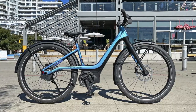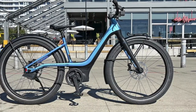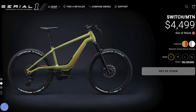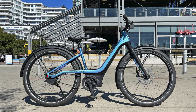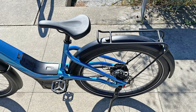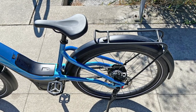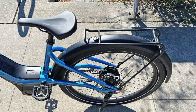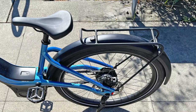I was impressed with how long and sturdy the fenders are — pretty wide, and the front looked like it would protect your shoes and shins in wet conditions. There weren't any bottle cage bosses on this model; the Switch Mountain from Serial One has them but other models don't. I'm giving it a pass since you could get a trunk bag with a bottle holster. I was mixed on the racks — the front rack wasn't mounted to the head tube with a frame, so it could tip and impact momentum if loaded up. The rear rack has the same 10 kilogram weight rating, and it specifically says it's not designed to work with child carriers, so if you want to bring a baby along, this isn't the e-bike for you.